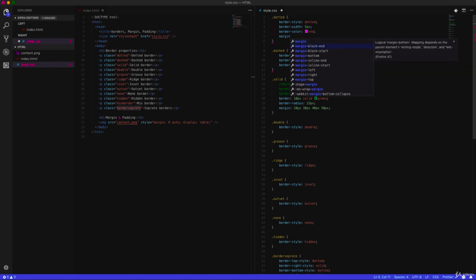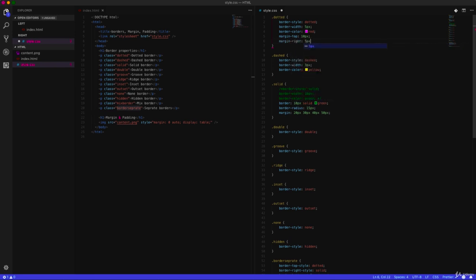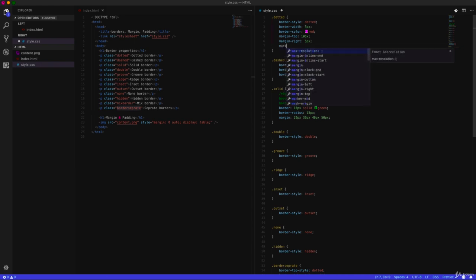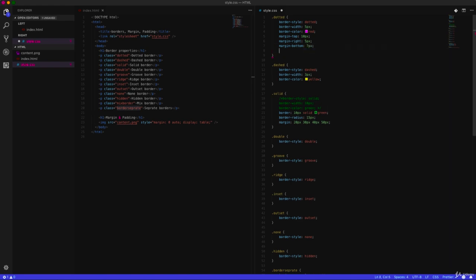Margin top 10 pixel, margin right 5 pixel, and margin bottom 7 pixel, margin left 10 pixel.